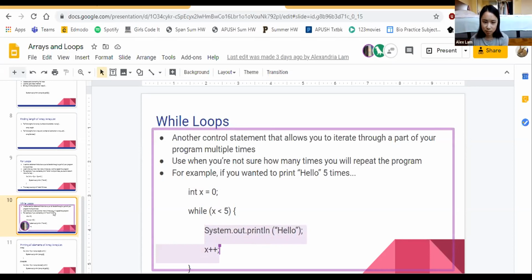It's going to print hello, so basically this has the same result as the other for loop. It's going to print hello 5 times. And then the second part is it adds 1 to x every time it goes through. So basically this x plus plus is what limits your while loop.